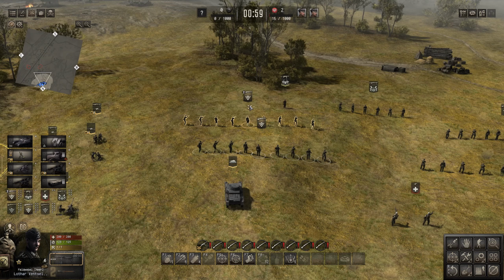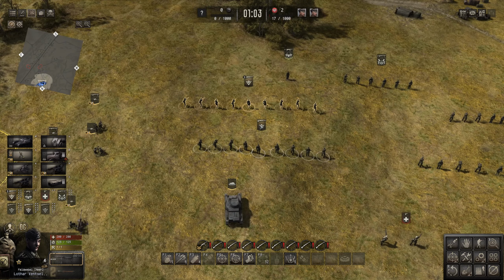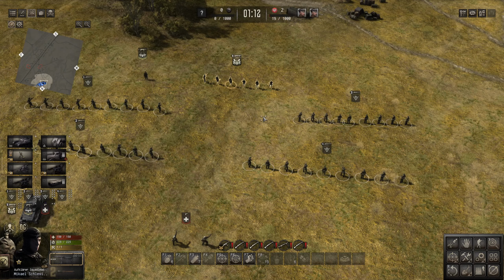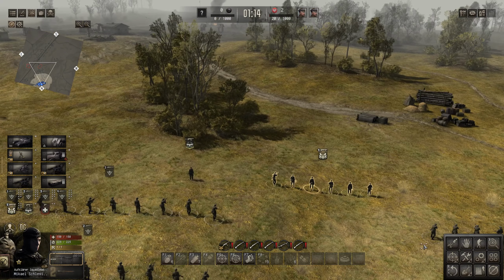These infantry are doing surprisingly well, I would say. Why is it not allowing me to select the whole squad? That's weird. Normally you can select from that. That was strange. Never mind. And that can be squad 5. There we go. So recon element, we're just going to put them on hold.